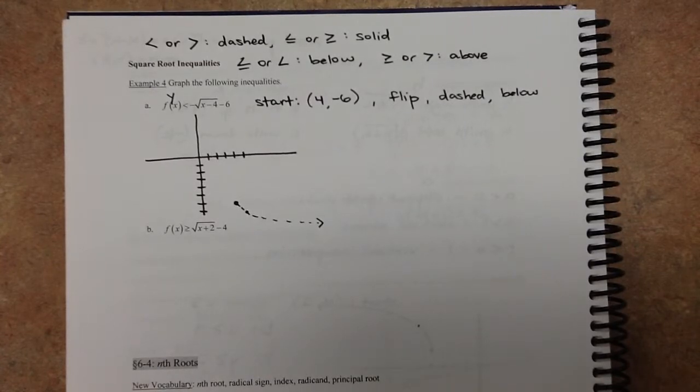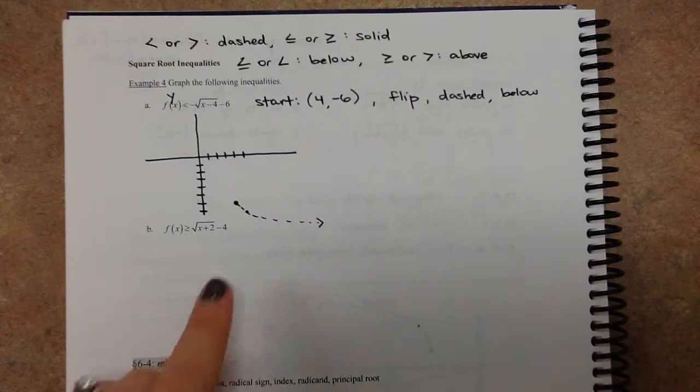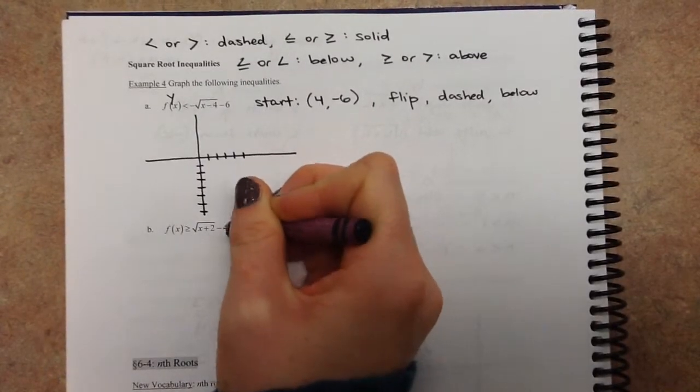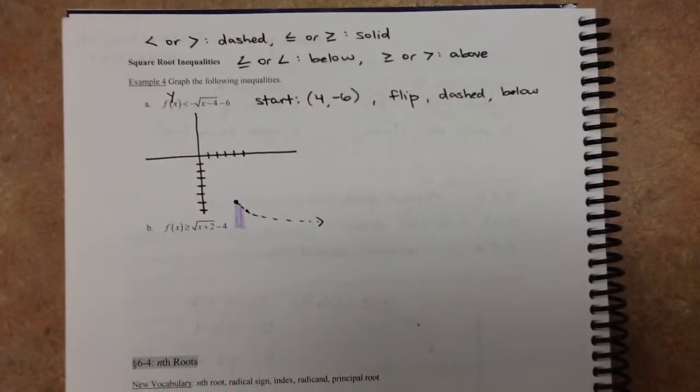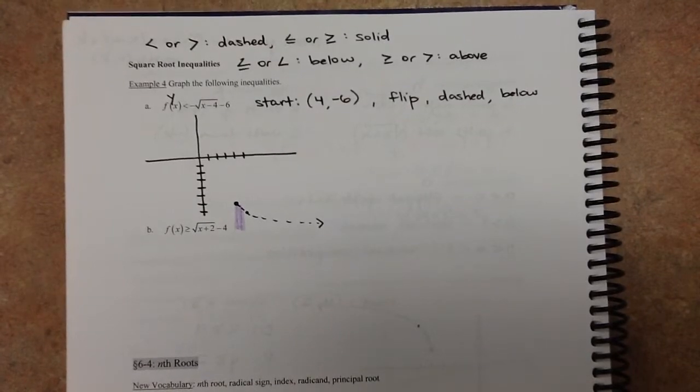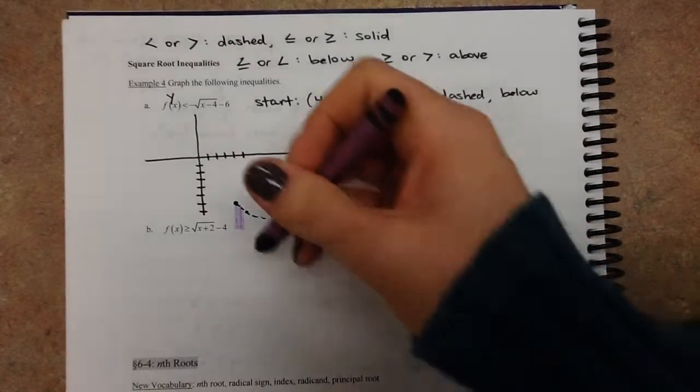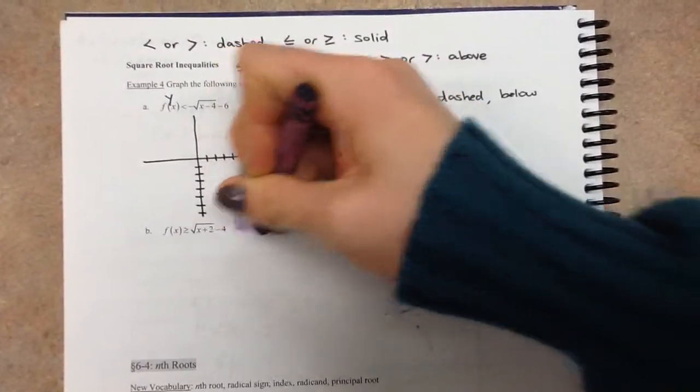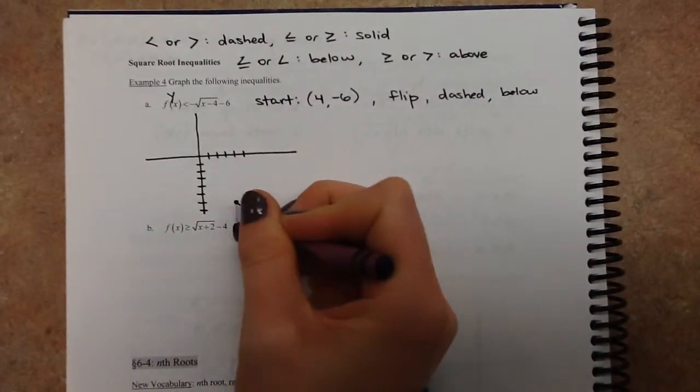It's got to be within the domain, which basically means you start at this point. Start by drawing like a little line down from the starting point, because you will never go to the left of that. Your domain is only values of x that are bigger than 4, so you can't shade to the left of that at all. So we would shade underneath, but only to the right of that point.